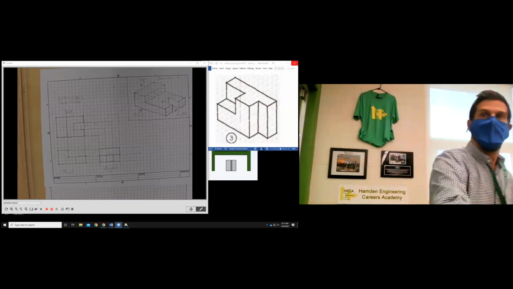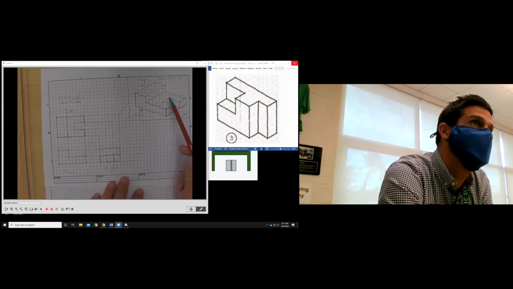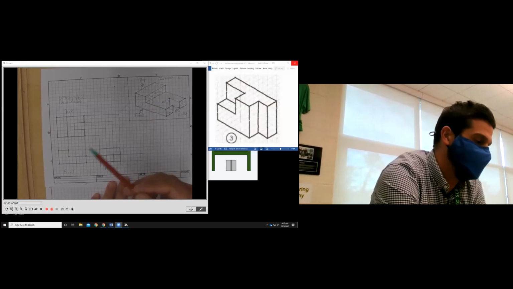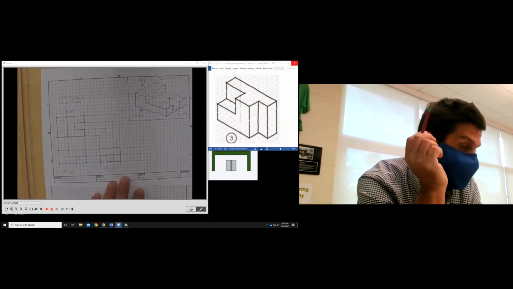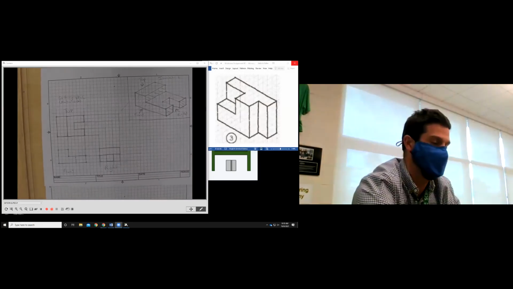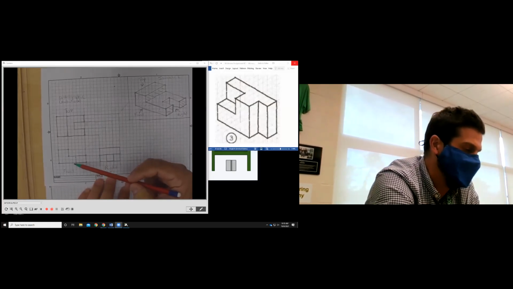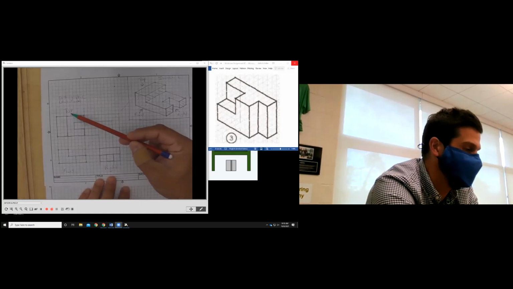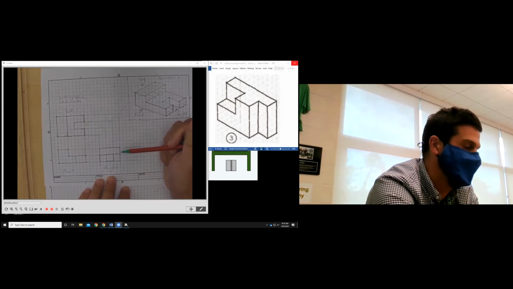All right, so what we've been doing is taking isometric views, which look basically like this. They look like a 3-dimensional object, and we've been converting them into a multi-view or an orthographic drawing. I want to make sure I'm hammering home a couple of things so that we can just move on and not have to think about this anymore. Whenever we're doing a multi-view drawing, the front view is always going to go down on the bottom left down here. The top view is always going to go above it, and the right side view is always going to go over here to the right side.